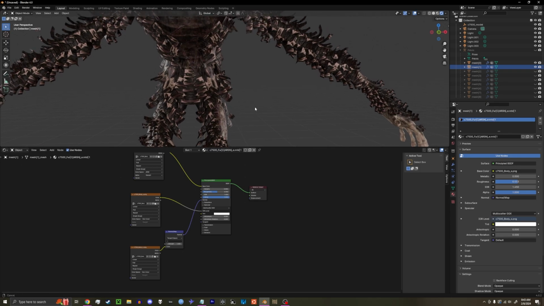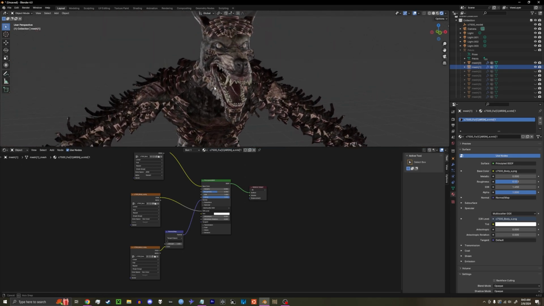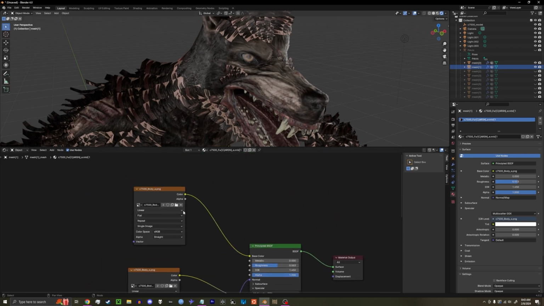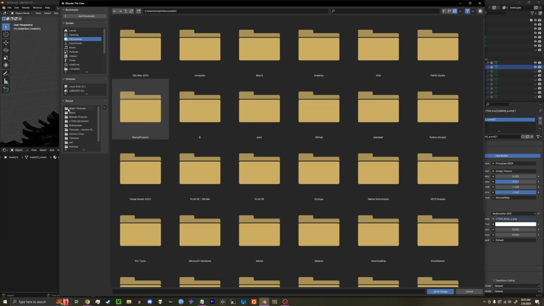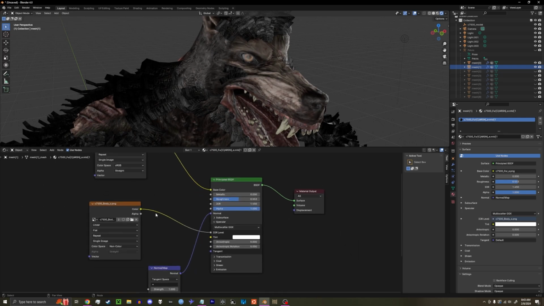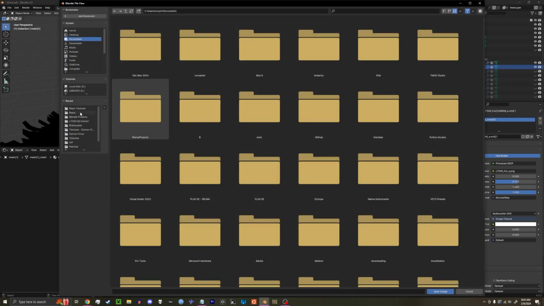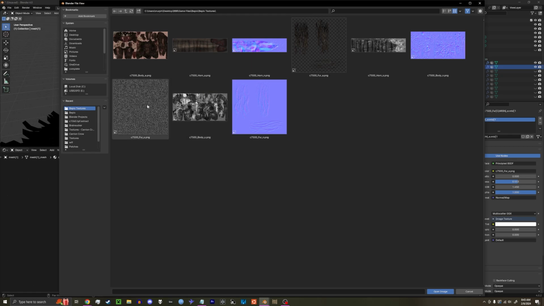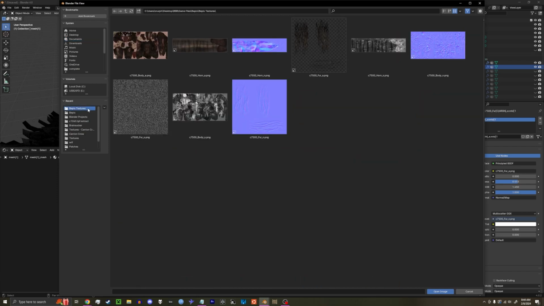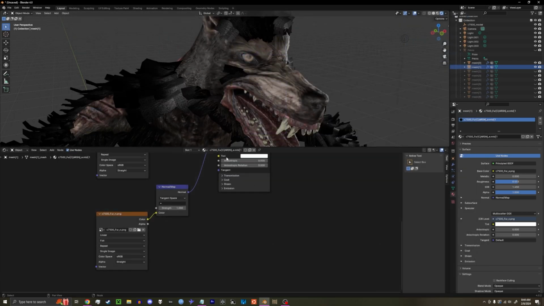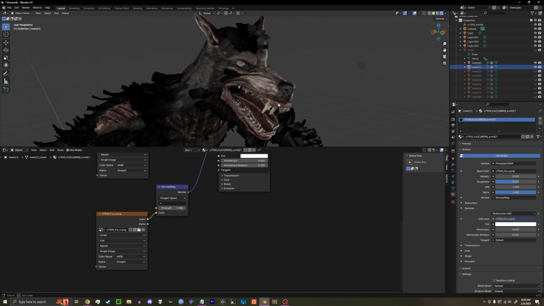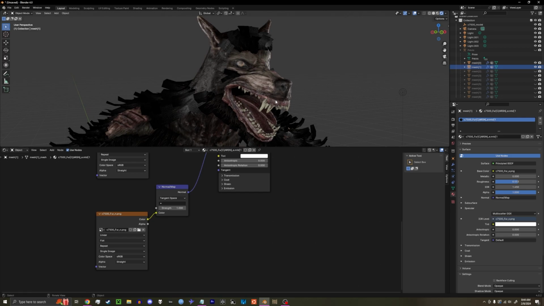And as you can see, it still has the texture for his skin on all of these little fur sections. So we have to select the proper texture, so go in and go to Fur A, Fur S, and Fur N. So you're going to see that all of these are black, and they should not be looking that way.